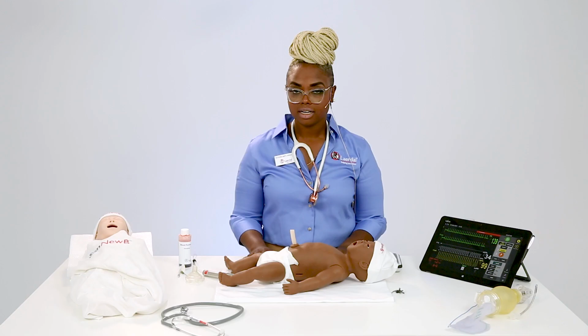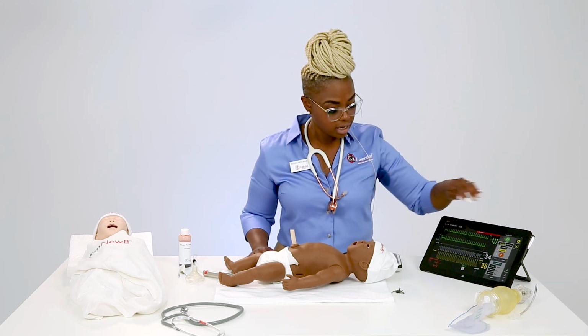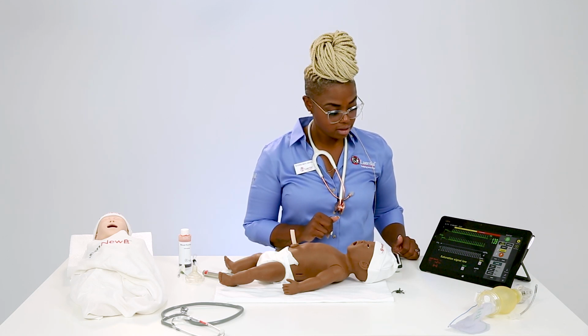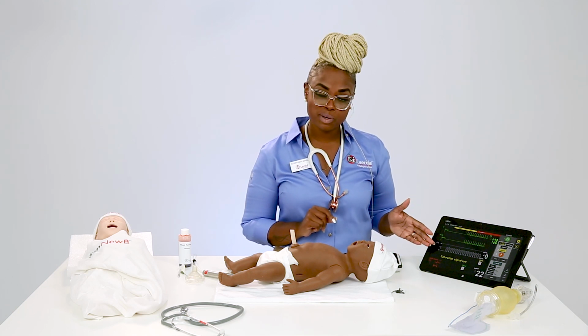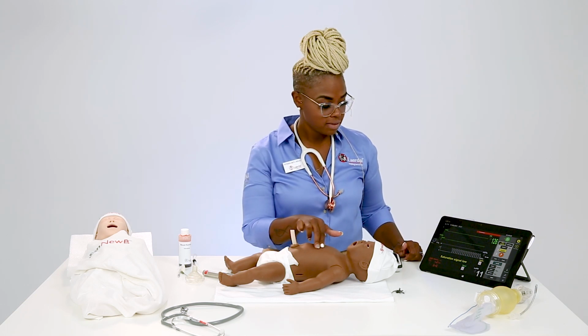Next question I see that came in is, when doing appropriate compressions at the correct depth, do you get a compression wave on the cardiac monitor? That's a good question. I'm going to have to follow up with you, but I do believe that you do. We can, give me 1 second and I can answer that. Let's see. We can do it live right now. As you can see, I've put my patient in asystole, which is bad, but we're going to see if we can get that rhythm.